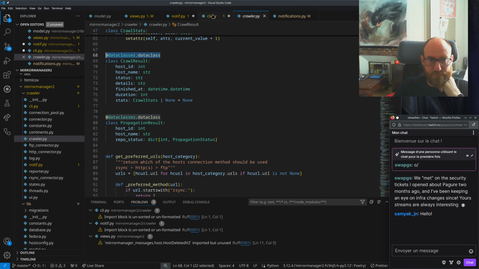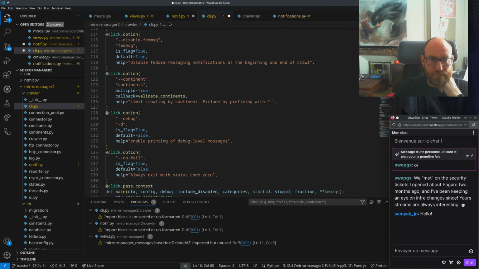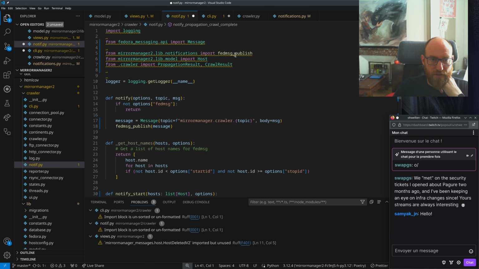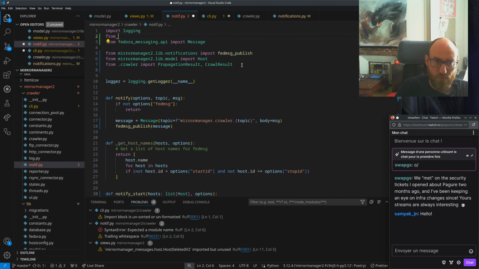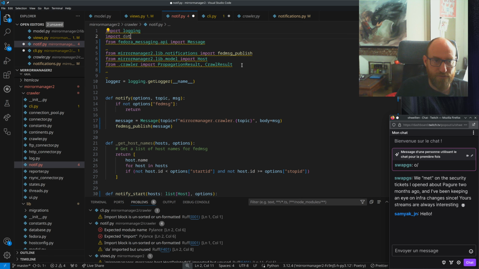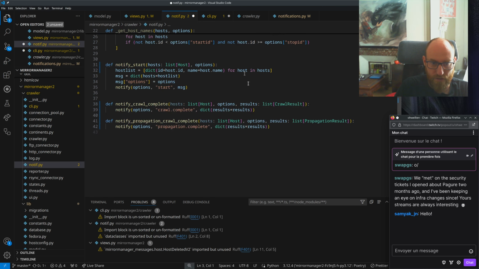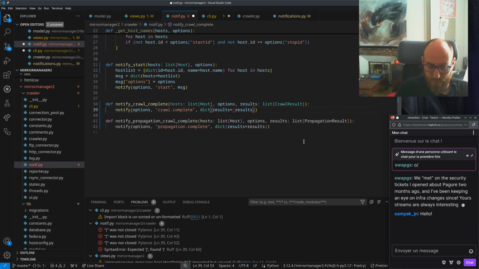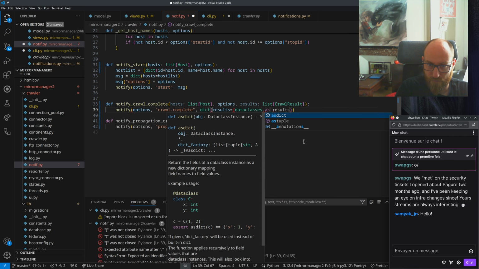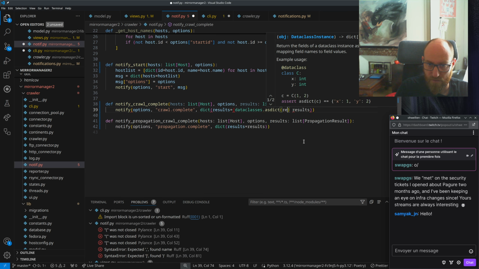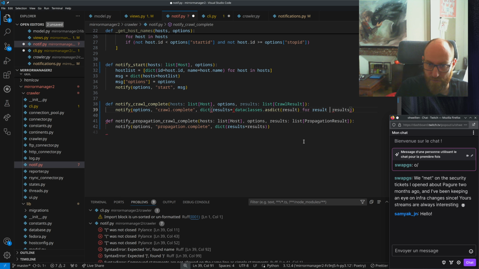Yes. Let's try it. Well, not try it, but you know, get the ID from this. For import data classes, and then I could do as dict for result in results.